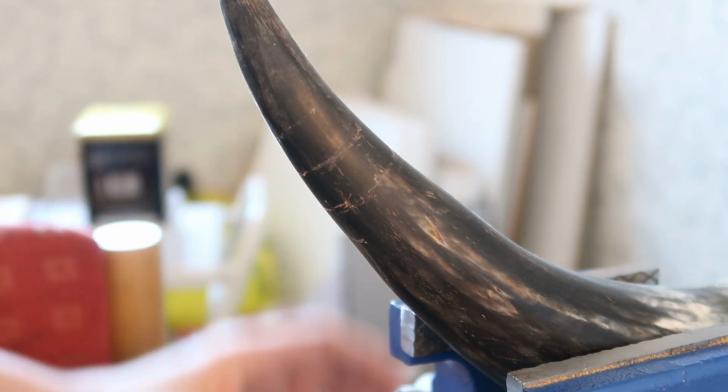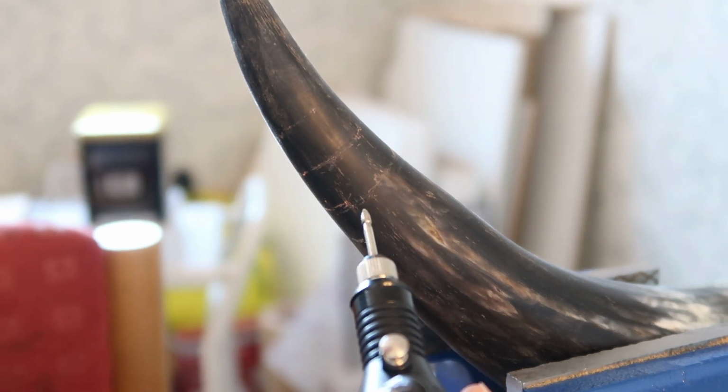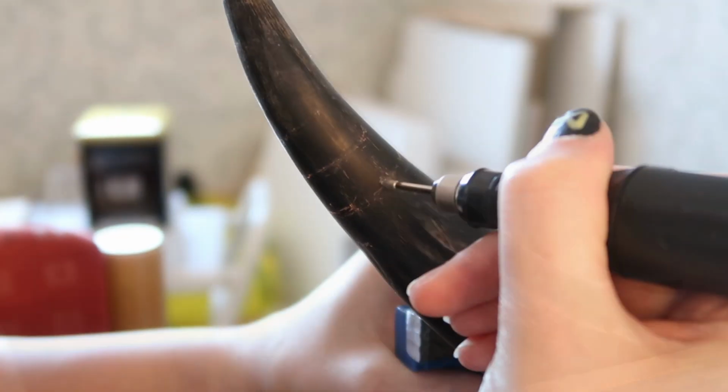But what we're going to have to do first is carve out these two lines around, just engrave them, so that then I can have a permanent view of where to do the rest of the design.